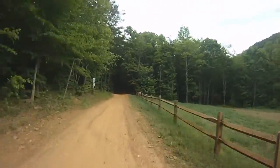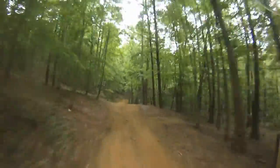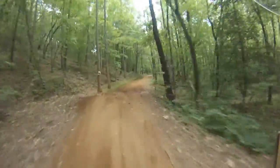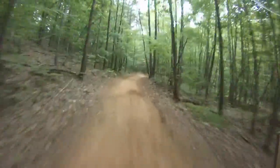All right. Watch this big puddle right here. Oh, no, that's not it. Here it is. It's up here. We're going to jump over this puddle. Oh, that's not it either. There's a big, huge puddle up here. I want to jump over it. There it is. No, that's not it. Where'd it go? That puddle's gone.